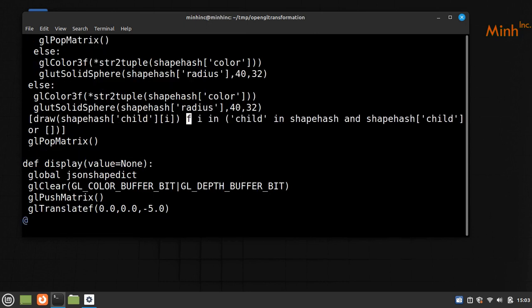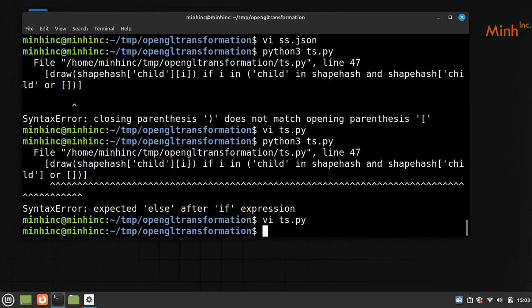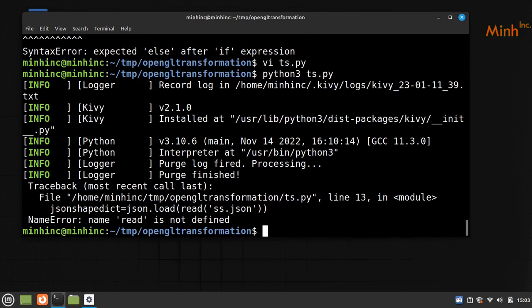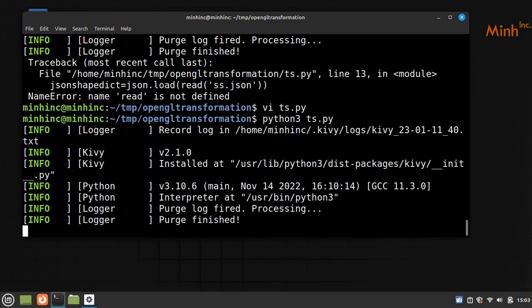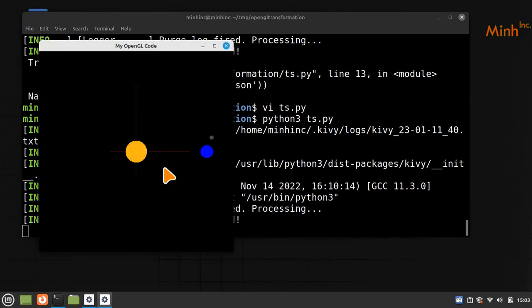Draw shape for I in... okay. So read is not defined. Okay, I don't want read. Okay, it is open. Oh, it's visible.